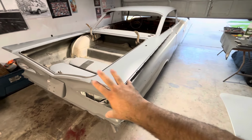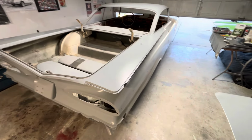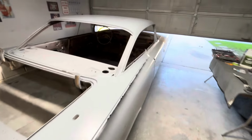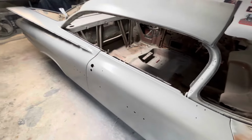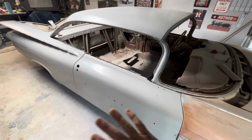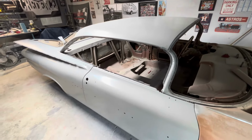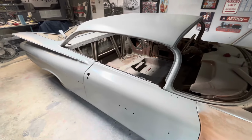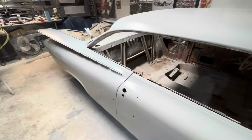So everything you see in gray here is ready for paint. I know that's a phrase that people just toss around too easily, but this is in fact ready for paint. I finished everything off in epoxy. So I guess to begin with, I did go down to bare metal on the whole car, just so there wouldn't be any surprises in the future.